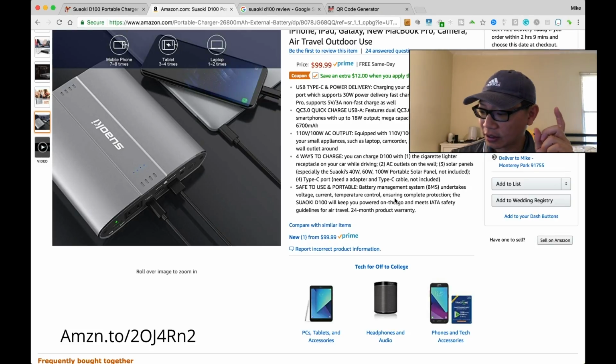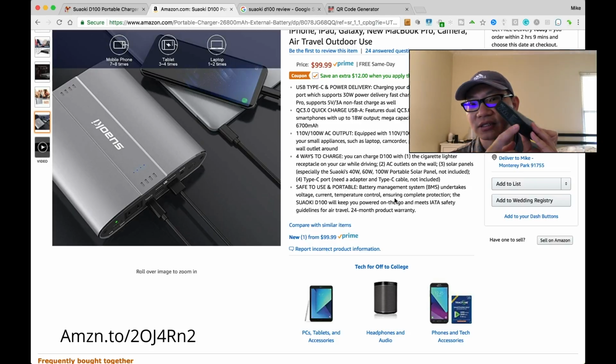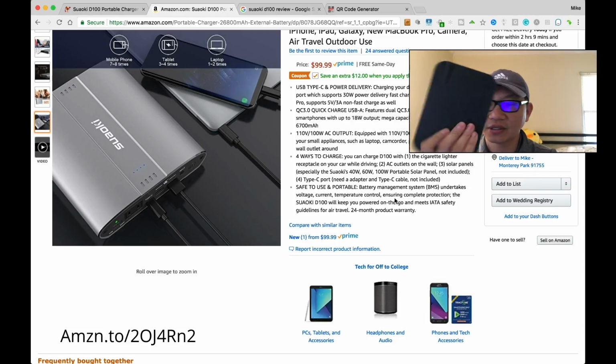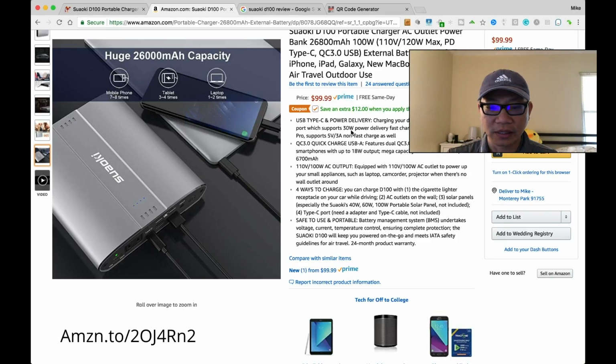That I really like. My Naztec has not been holding up very well. I'm really dogging on my Naztec one right here. It's not doing so well. I don't believe the capacity is what they advertised. Maybe these cells die pretty quickly, but if I had more than, I think it's only a 90-day or 1-year warranty, then at least maybe I can send in and get a replacement. But this is only $88 right now, especially with the extra $12 coupon.